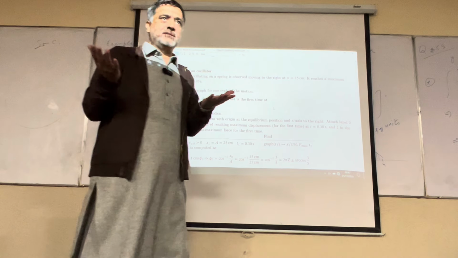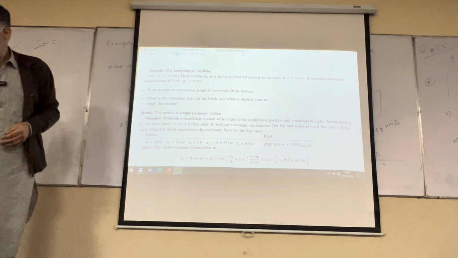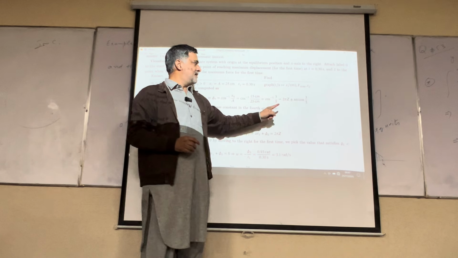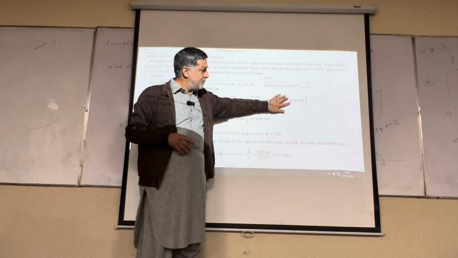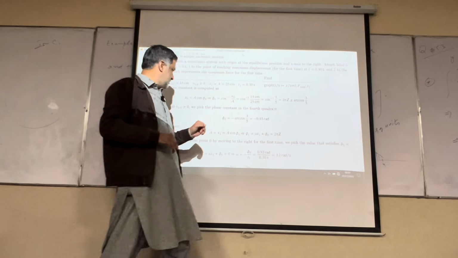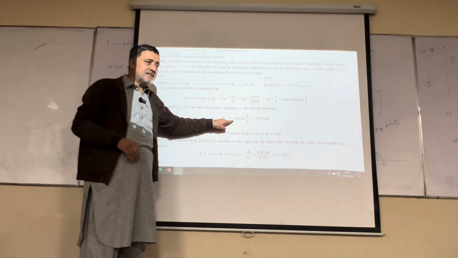So which quadrant is this? The fourth one, not the first one. The first one is also possible, but in this case it's the fourth one, which means that we can pick this to be 0, no extra rotation needed, and we pick that one to be negative, because the fourth one will have a negative value. So negative cosine inverse. Calculator only gives you this value. This negative is something you have to write down using your own head. You cannot leave everything to calculators. So then we have minus 0.93 radians.